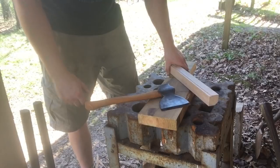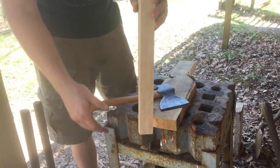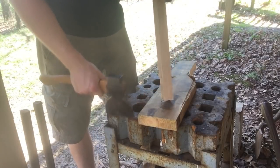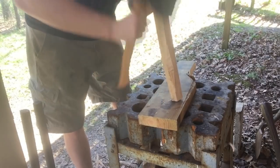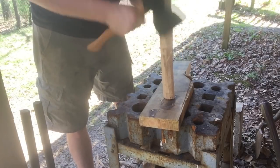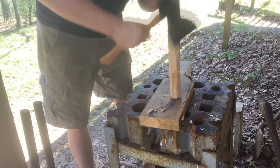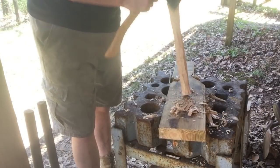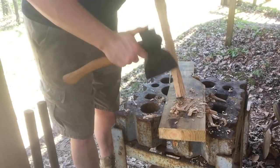In between heats, I'm going to start working on the handle just to minimize my downtime. What I've got here is a piece of ash — hickory would be ideal, but ash is what I have on hand right now. I'm just going to go ahead and cut this down with this antique plum broad hatchet I restored. This is faster than doing it on the grinder — you can move a lot more material a lot quicker, and I just find this more enjoyable. You don't want to remove too much material with the hatchet because you can end up with an undersized handle, but with practice you can get pretty close.